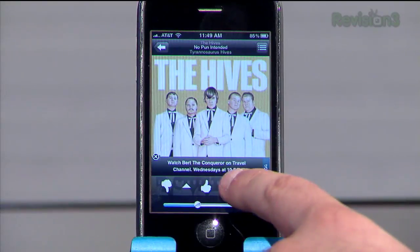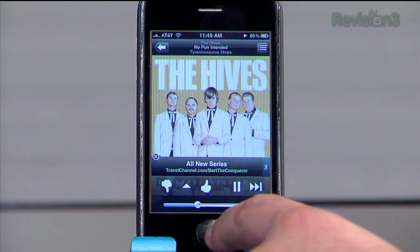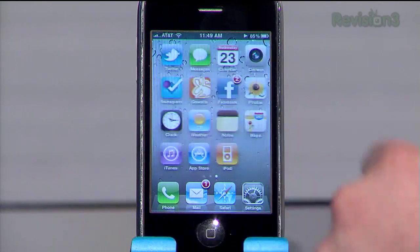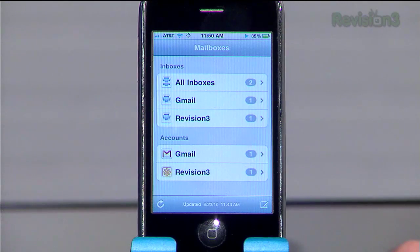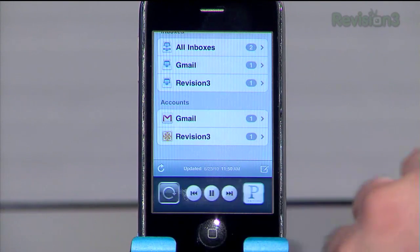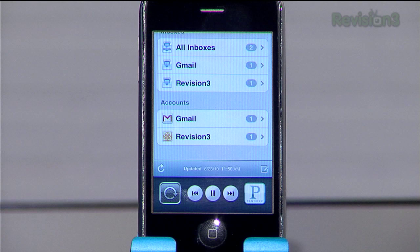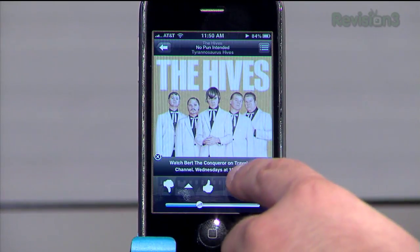Not anymore. So you launch the app, start playing your music, and as soon as you hit the home button it doesn't go away. That's the most exciting part. I know Android users are like, whatever, but this is exciting for us. So you can launch Facebook, catch up on Facebook, read email. It's absolutely a great way to show off the multitasking features of iOS 4. If you want to close it, you double tap on the home button and it shows your recently accessed apps. Or you can go all the way to the left and Pandora has replaced the iPod icon on your dock, and you just launch back into Pandora and can pause it. That's pretty cool.